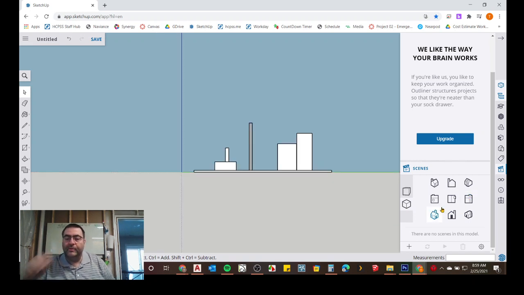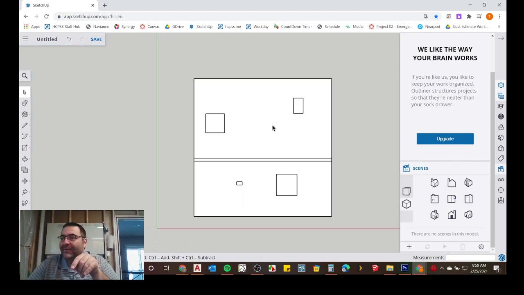That will really help you guys cheat. That's the word I'm looking for. These buttons will help you cheat to generate your 2-dimensional views. Does that make sense to everybody thus far? Okay, perfect. So I'm going to go ahead and stop. I was recording my screen so I can share this with you guys later.